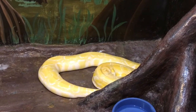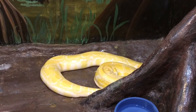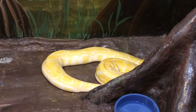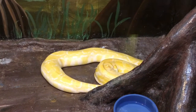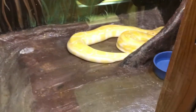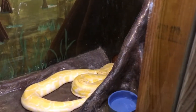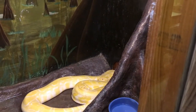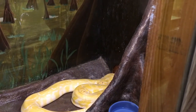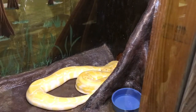Now he would squeeze. Everything in here except for the lizards are constrictors, which means they'll bite and wrap around, and whenever you take a breath in, they wrap tighter and tighter. You can't move or breathe anymore. Once you're knocked out or stunned, they can eat you with no resistance. Tonight, after we close, we feed them. We don't like to feed our animals during open hours as much as we can help it, so we don't stress them out.